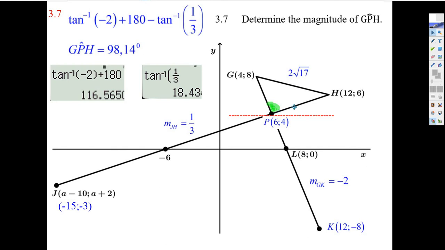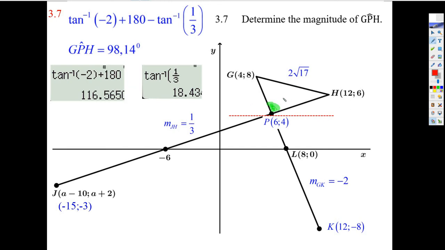Let's take this line right here. What does that give you? Well, it gives you this angle right here. It gives you the angle of inclination between the line and the horizontal. There's the angle it gives you. That's a little more red than I wanted, but that's the angle. And that's 18.43 degrees, shift tan of 1/3. It tells you that angle of inclination.